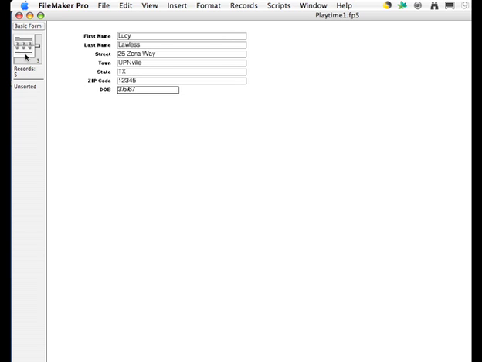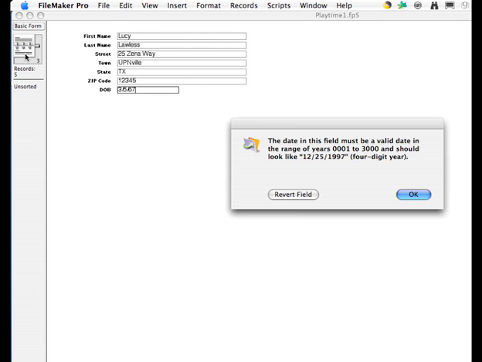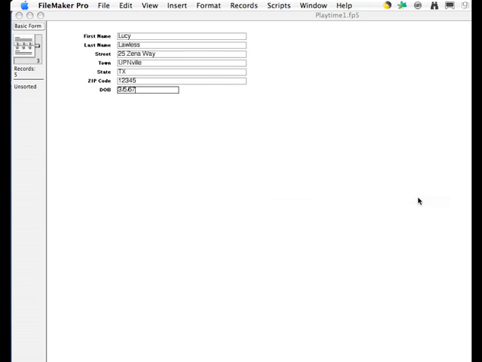Three, 5, 67 with slashes in between are entered this time. Again, I get a message that reminds me that it's got to be a 4-digit year.